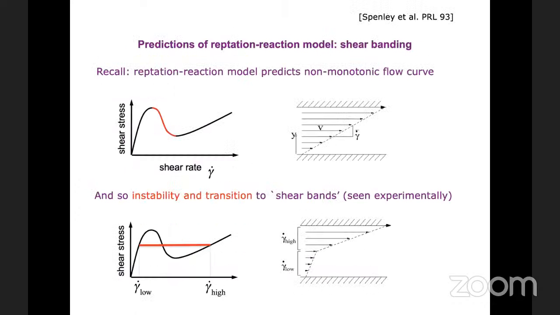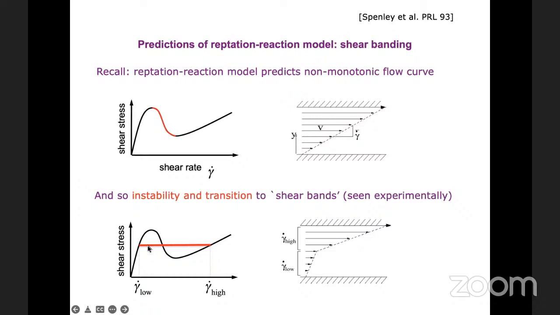And in fact, it was realized in this paper here in 1993 in Physical Review Letters that a region of negative slope in the constitutive curve is actually unstable. So it signifies that an initially homogeneous shear flow, which is the assumption that we've been making so far throughout, is actually going to be unstable to forming shear bands, where you have now a portion of the fluid flowing with a high shear rate and a portion flowing with a low shear rate. And in fact, the shear stress due to force balance has to be uniform across the gap and so common to both the bands. So the only thing that's different is the shear rate in each band.